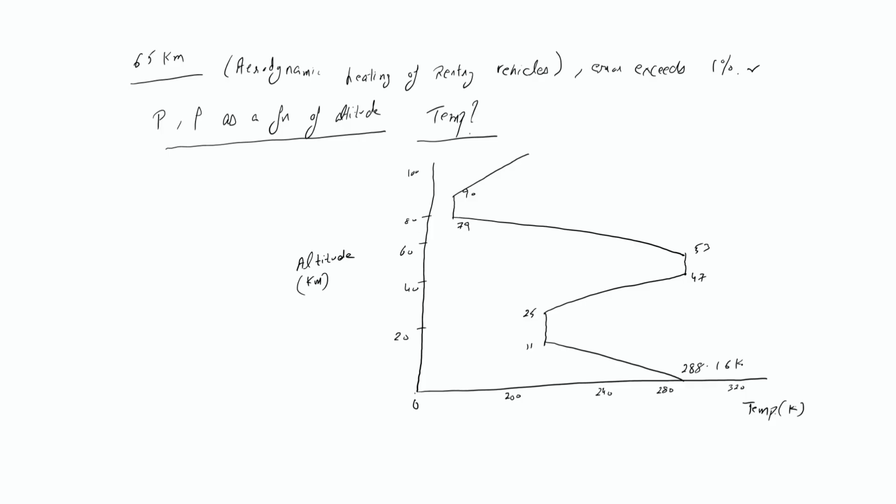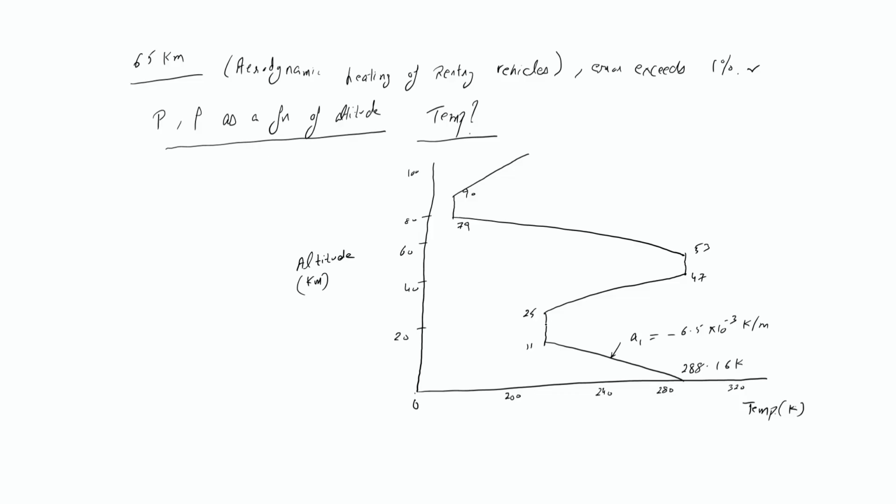288.16 Kelvin. And if you notice here, this is almost like a linear curve. So here the slope I am representing as A1, slope of this linear curve, that is how the temperature is varying with the altitude. So this is minus 6.5 into 10 to the power minus 3 Kelvin per meter, right? What about 11 to 25?